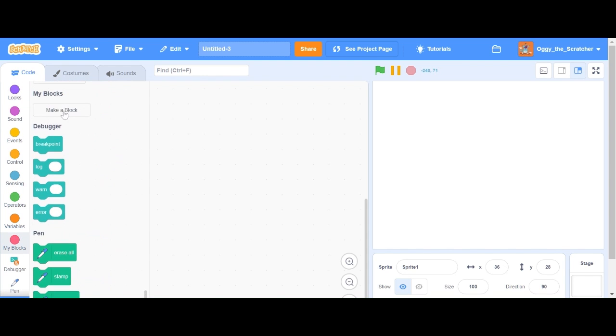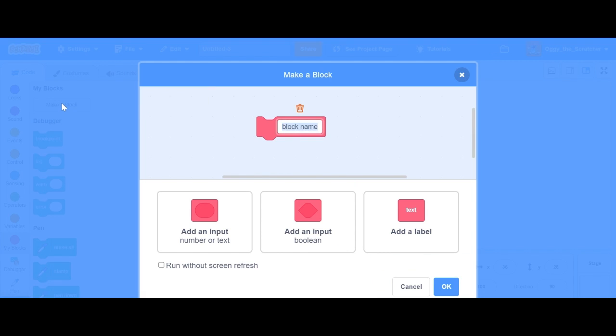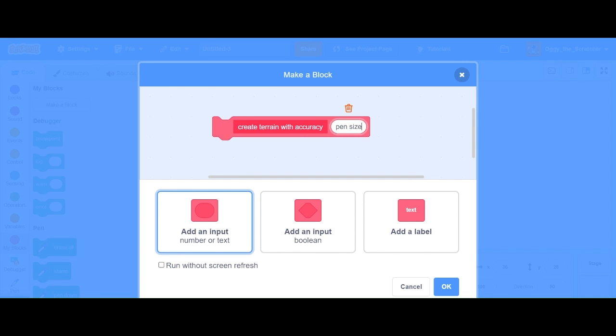So, first of all, we'll need to make a new block. Create terrain with accuracy and size.